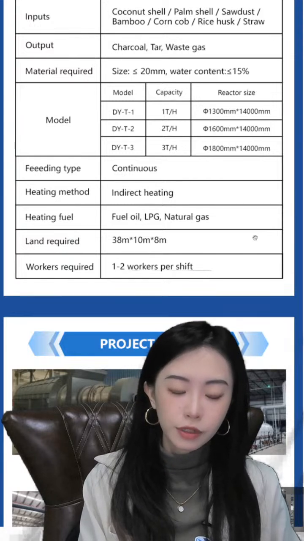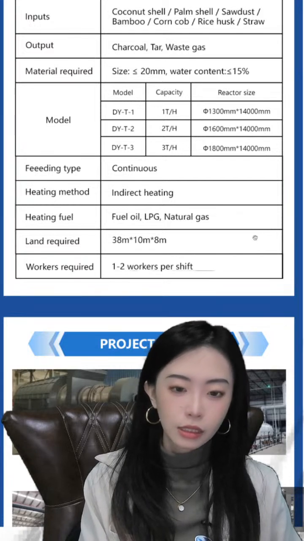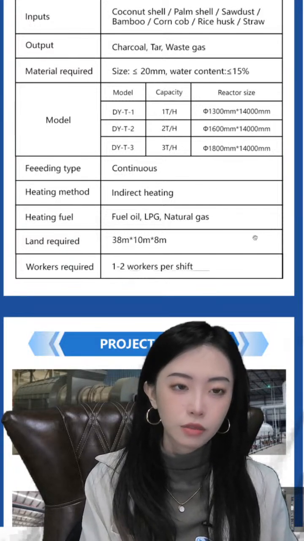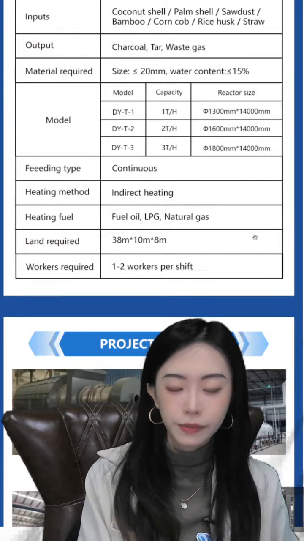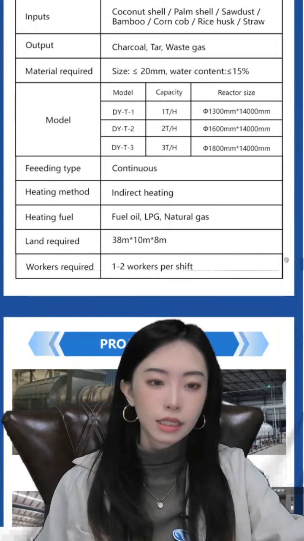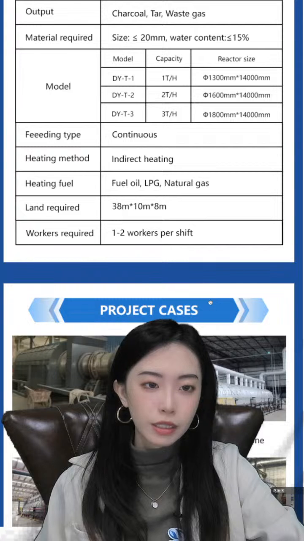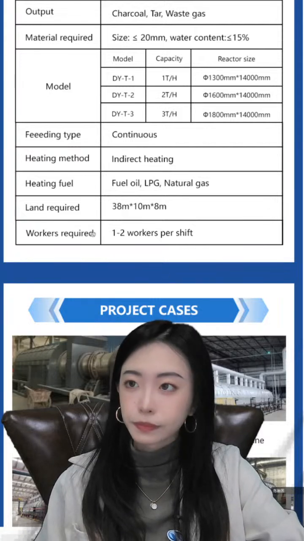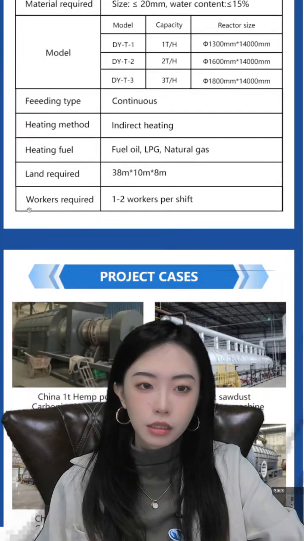This is a carbonization furnace that can turn this kind of biomass, like coconut wood, other woods, and coconut shell, into charcoal, wood vinegar, syngas, and char products. If you are interested in this equipment, you can contact us. We will give you the quotation and certificate. It will depend on your capacity. And this is the land required and the water required.